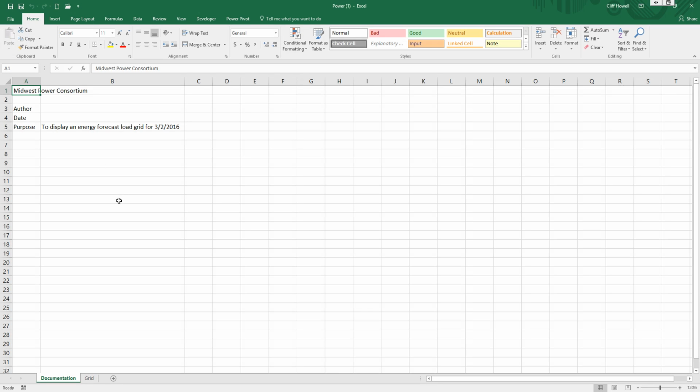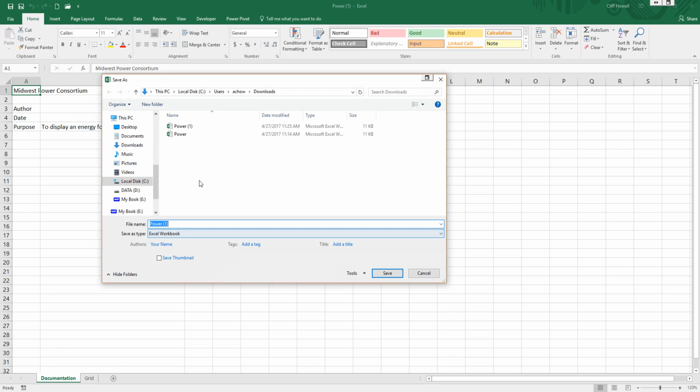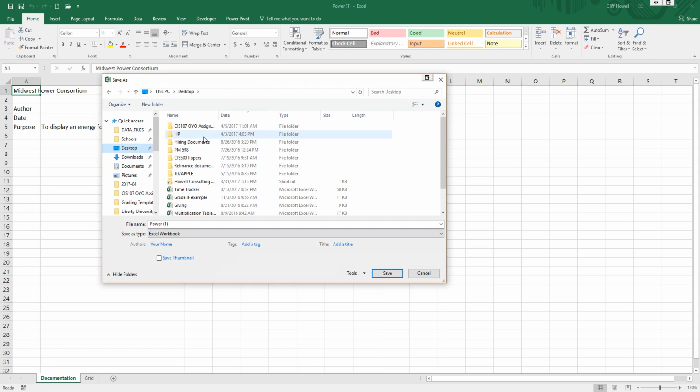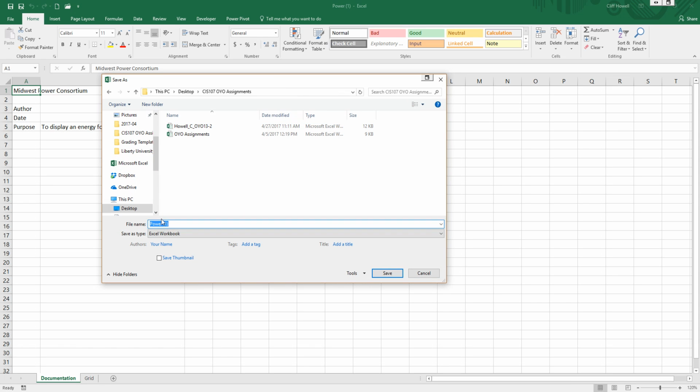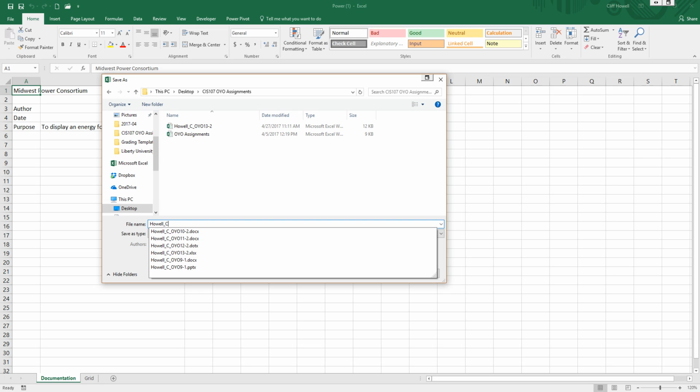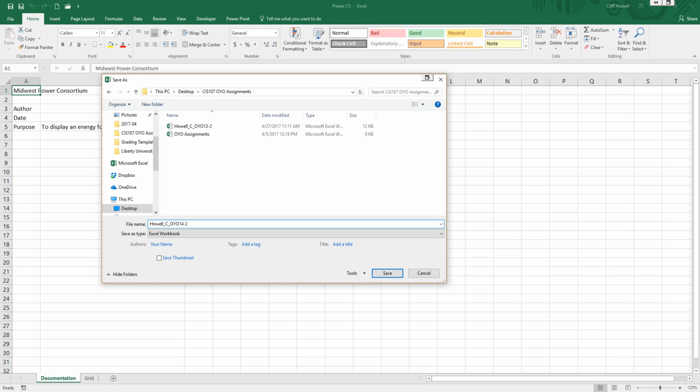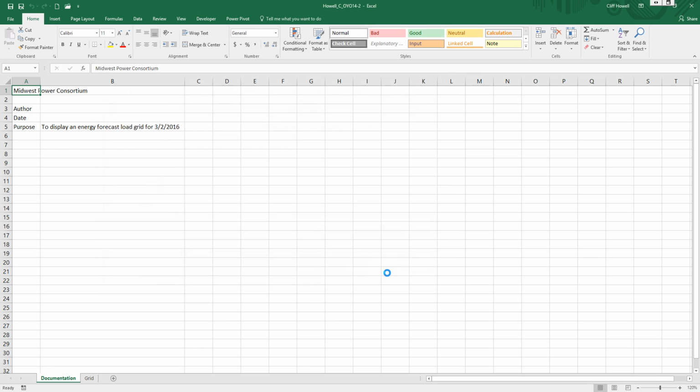Okay, so here we are, and step 1 asks us to save it, so we're going to save it but with a different naming convention, of course. The convention that we normally use, which is going to be our last name underscore first initial underscore OYO, in this case 14-2. And I don't have to worry about putting the extension on there because Excel will automatically add that. So now we've saved it with the right naming convention in the proper place so we know where it is. And step 2 says in the documentation worksheet, which is where you should start out, enter your name in cell B3, which would be here.